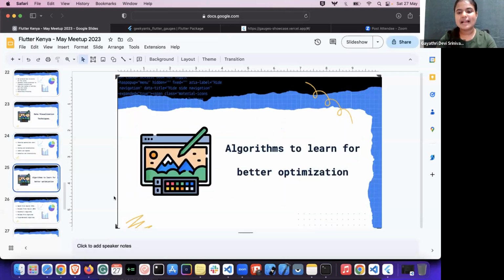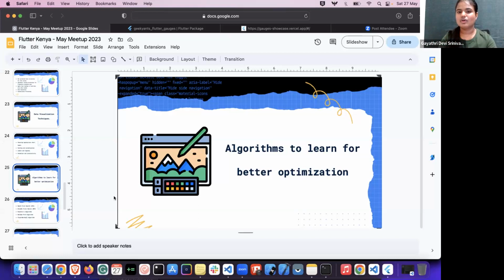There are some algorithms to learn for better optimization. For creating simple elements like a line or a graph, that's fine. But if you are going ahead with creating complex structures or complex graphs, in that case, you may want to have better UI knowledge. On the other side, you should also have better optimized code in order to have better UI rendering.